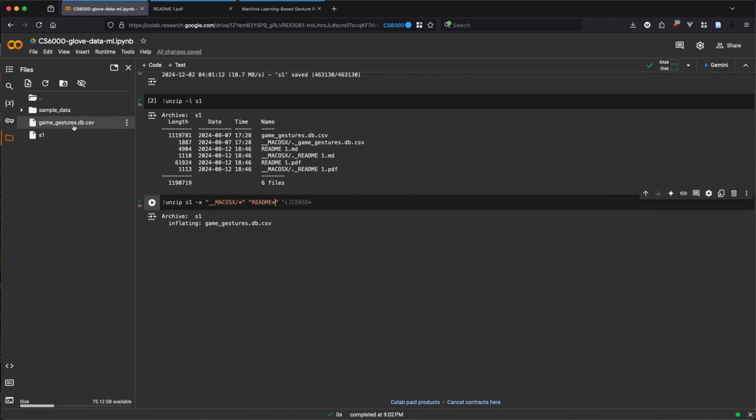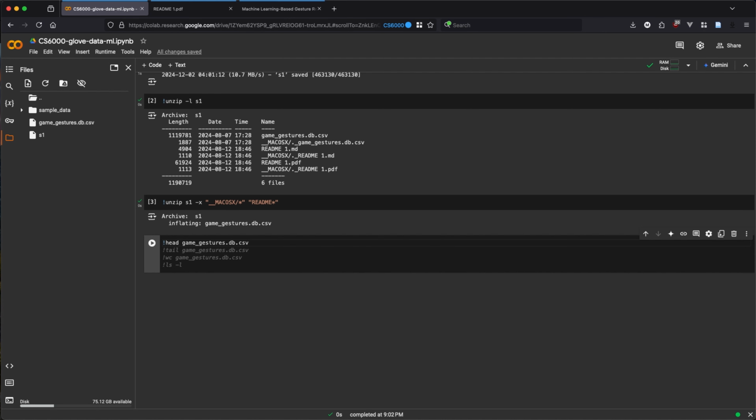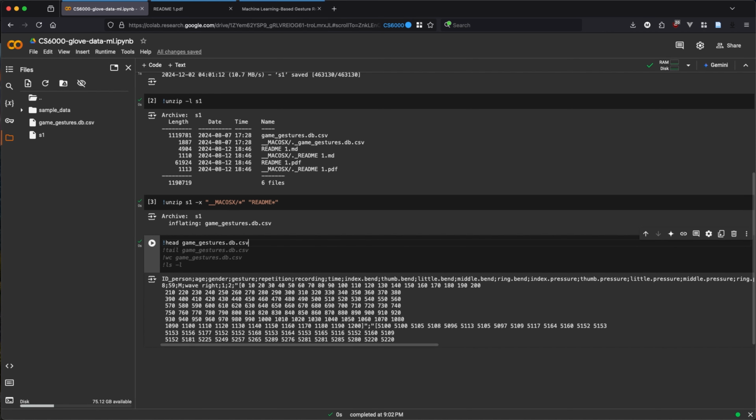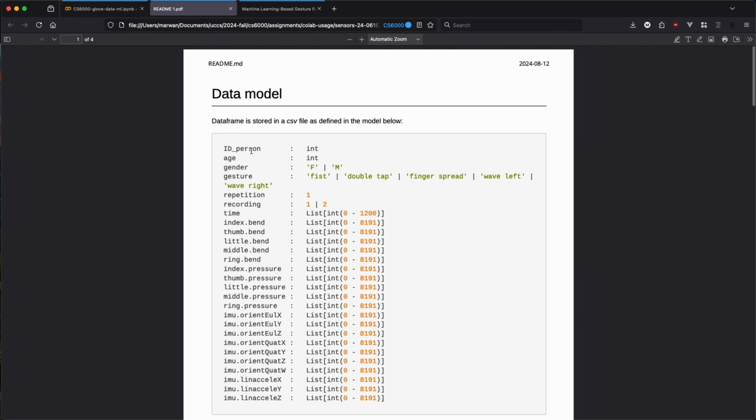Here we have the comma separated file in the local directory. We can see the header of the file using this command, head of game. As we can see here, the data is as represented in the README file. This is the header containing this information.